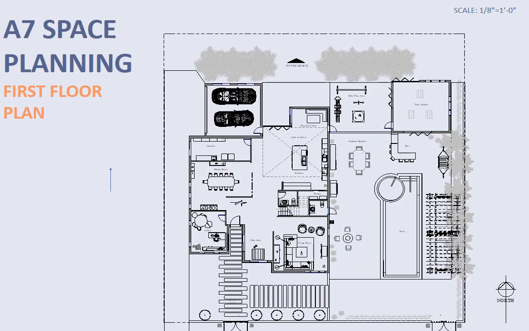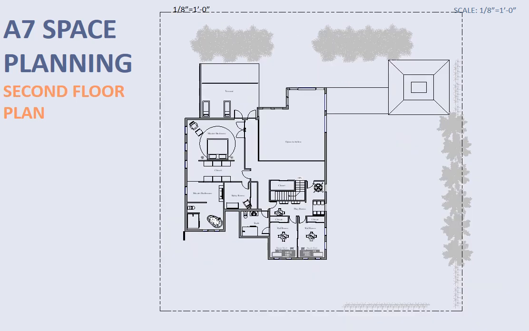This is my first floor plan. The second floor plan is shown here, and as I said earlier, I wanted to create a seamless transition through all of the rooms because there are children in the home, and I wanted to make sure that they have access to their parents at any time. This is the private space, and the public space is more downstairs.